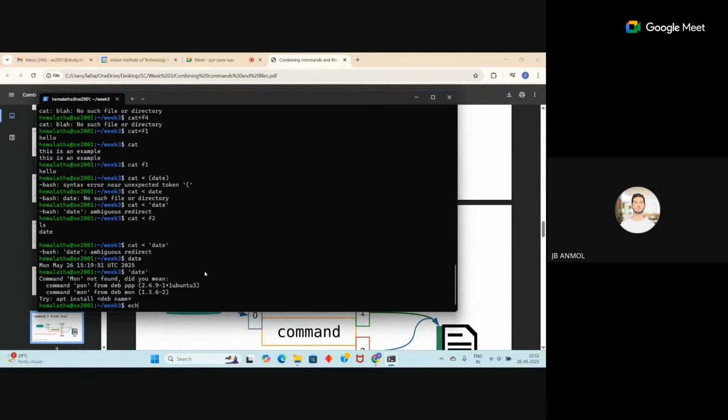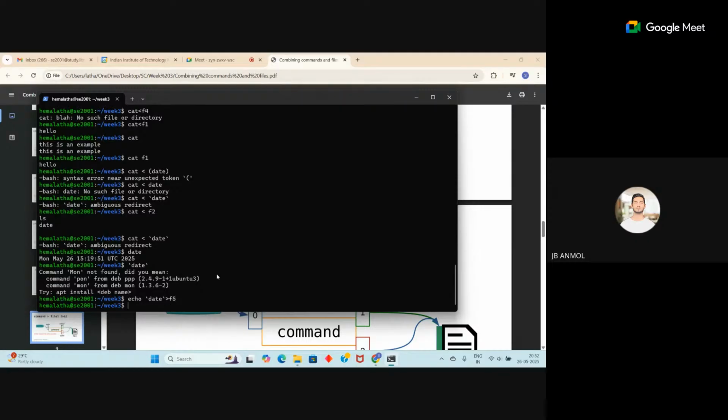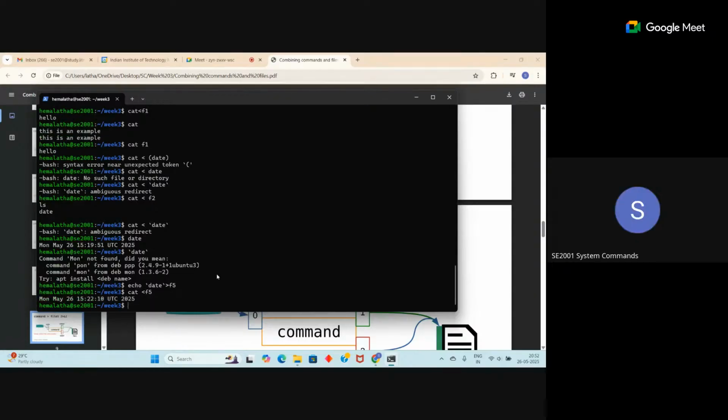Then we can get the date. And this will be useful when you are writing a script in general.